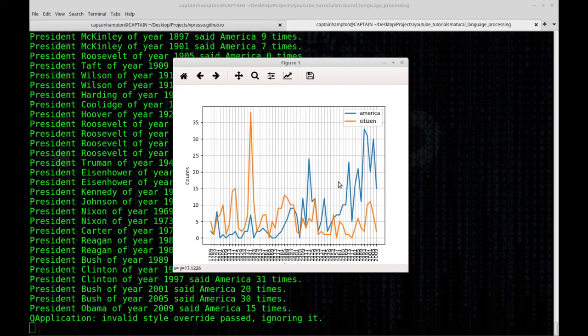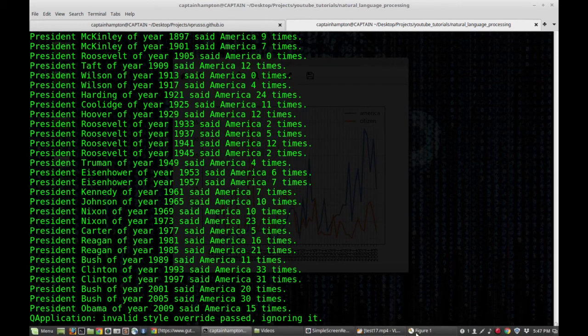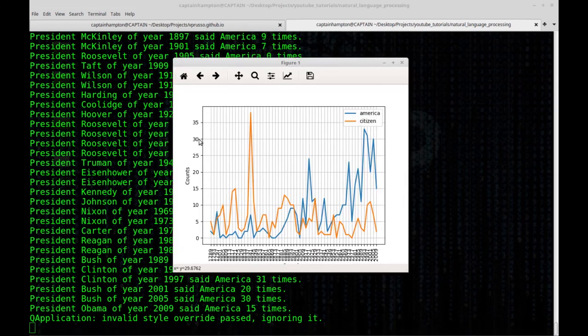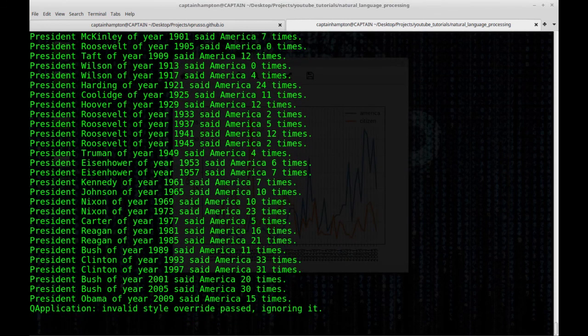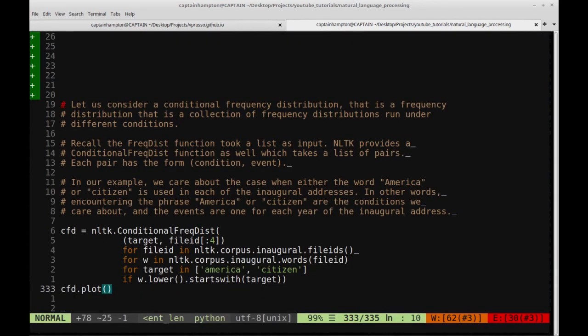So that's kind of interesting. It's a little bit easier to just visually look at this plot and walk away with some information that might be harder if you're just looking at the text output. So the plot might be more useful for your purposes, depending on whatever they may be. I think I need to close that. There we go. So that's pretty much it for this video tutorial.